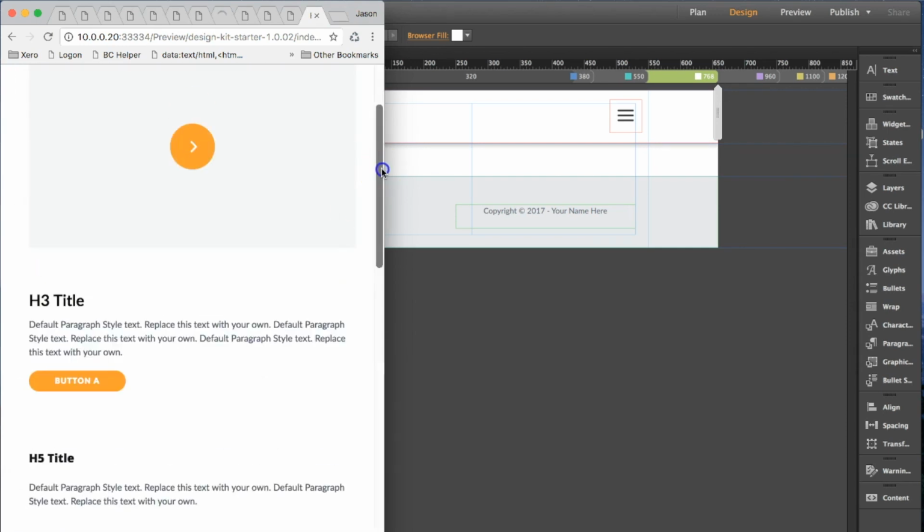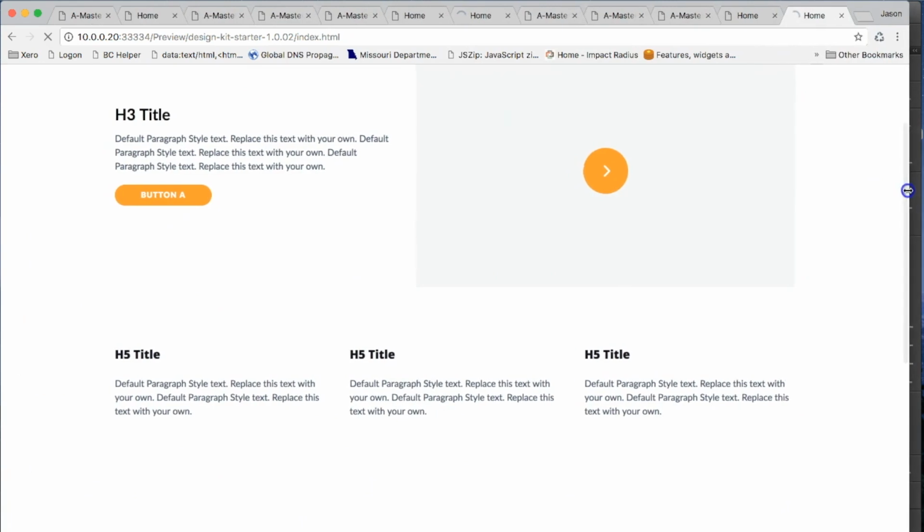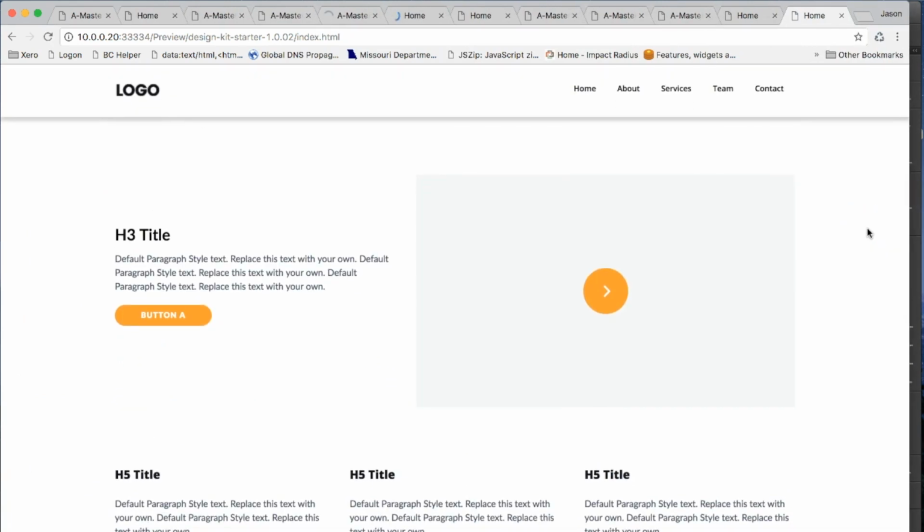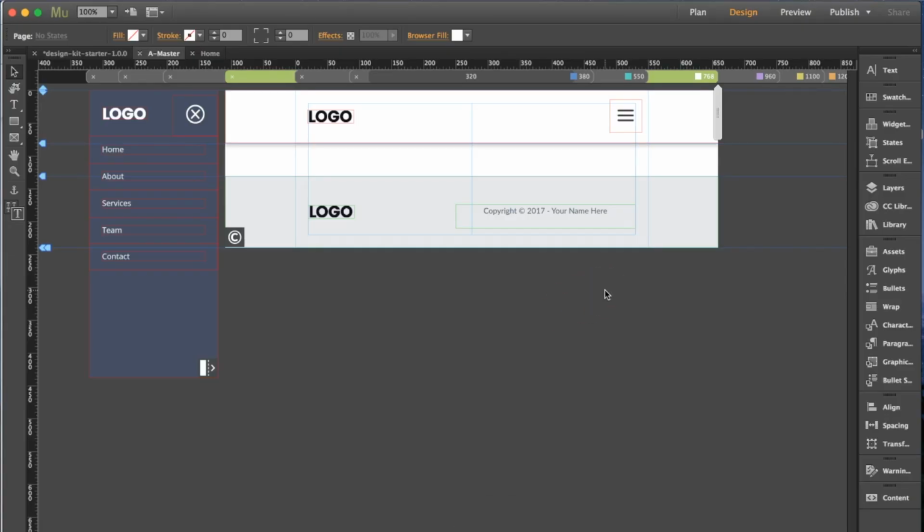So there you go, guys. What we've done here in right at 30 minutes is do what would probably normally take you an entire day to do, only because breakpoints can be challenging inside of Muse. Being able to use our design kit and just simply dragging and dropping content sections that are already pre-created is a dream come true. And I'm not just saying that because we created it. I'm saying that because we actually use it, and we found it to be one of the most pleasant experiences that you can have.